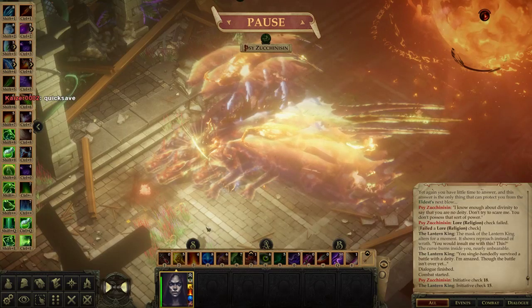So I couldn't actually quick save here. My chat told me to quick save, but I was too close to him when he engaged, so the combat didn't end and quick saving wasn't possible. But this is relatively easy once you know what to do.